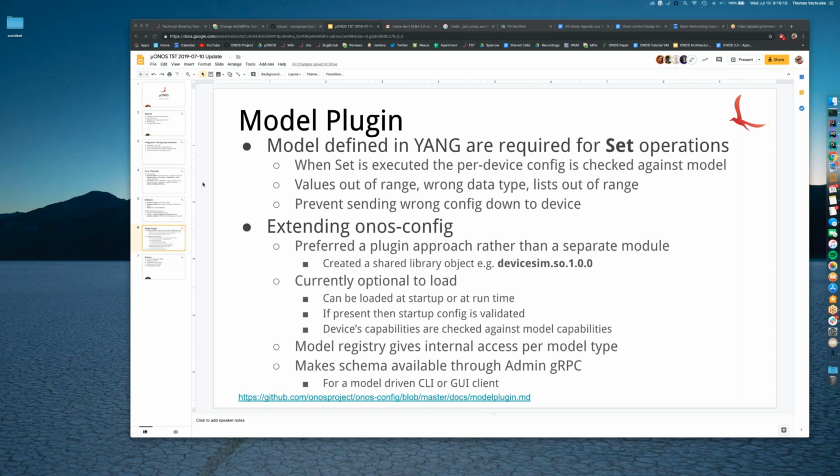Also, a quick question. So you're currently adding validation, right, based on the model stuff? Yeah, that's correct. And I'll give a demo of that later. Oh, perfect. Awesome. All right.